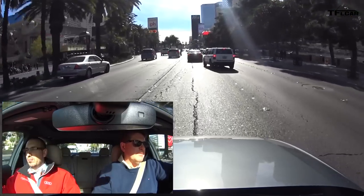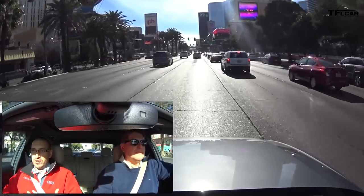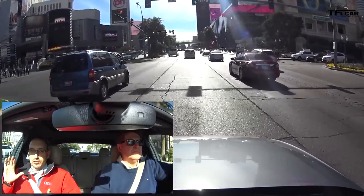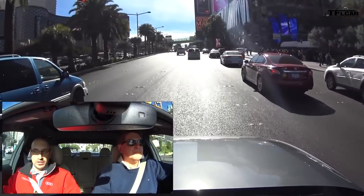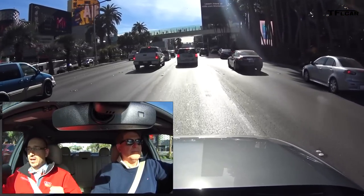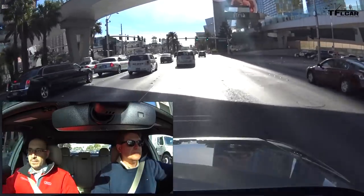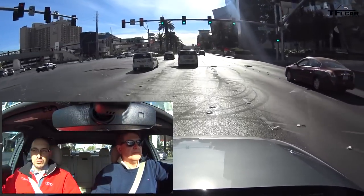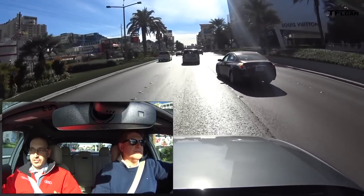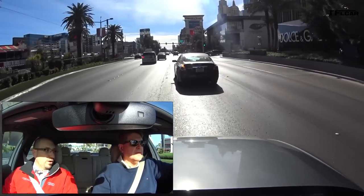Customers in other parts of the country will have access to this technology. The goal is to provide it to as many customers as possible. We're going through one of the biggest product change cycles in our brand's history — starting with the 2017 Q7 and A4, both manufactured after June 1st. It now also includes the all-new Allroad, and launching early 2017 are the S4, S5, A5, Sportback, Q5, SQ5, and future iterations of the A6, A7, and A8.